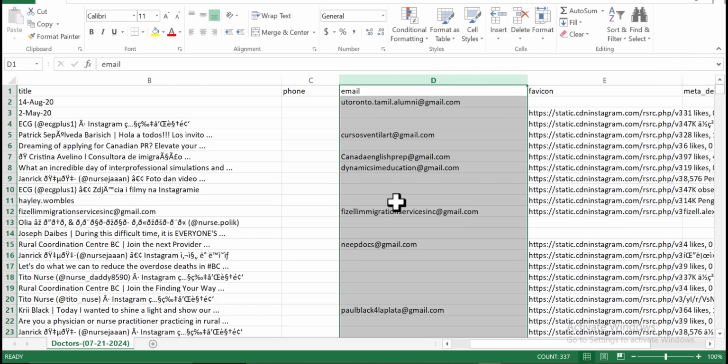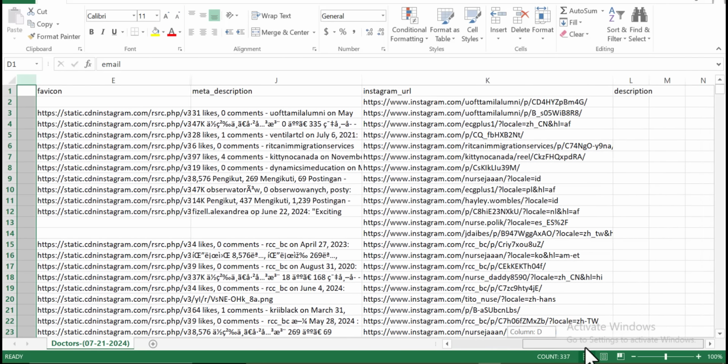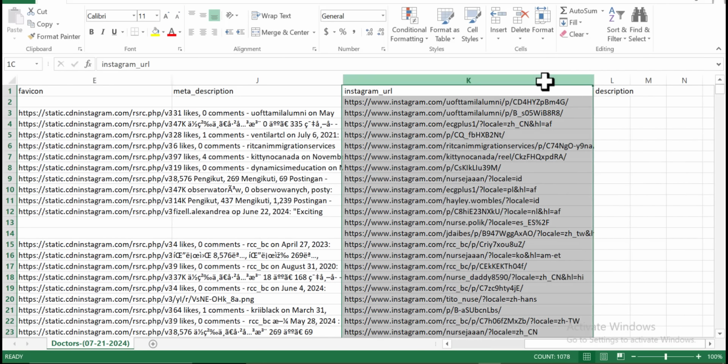But when it comes to emails, you can see that all the columns are occupied. Why? Because if you want to open an Instagram account, you need an email address, and that is how it works. All the email addresses are found here in the email column, and their social media handle URL is also displayed. So if you want to check out a person, you can just copy the social media handle URL, paste it in your browser, and you're going to find more details about each person here on your CSV file. So you can see how powerful this tool is.